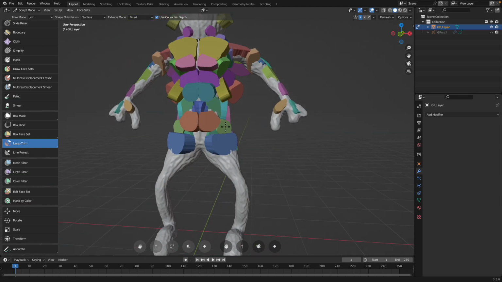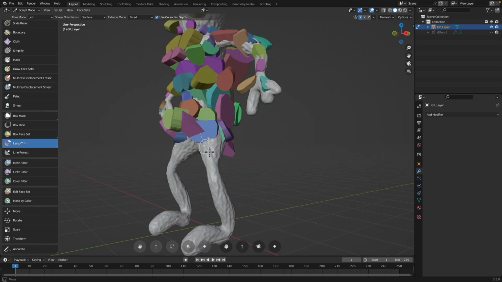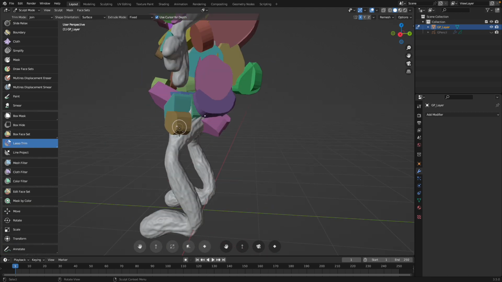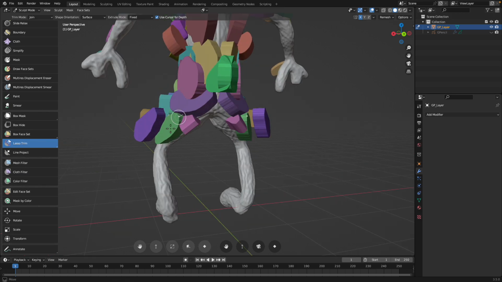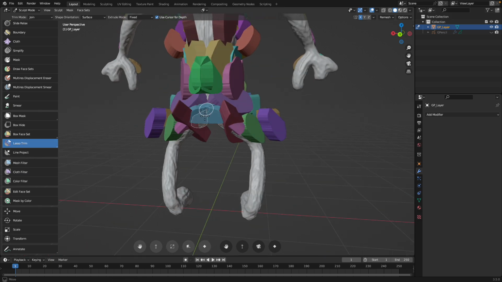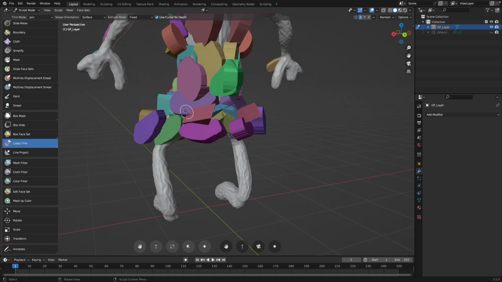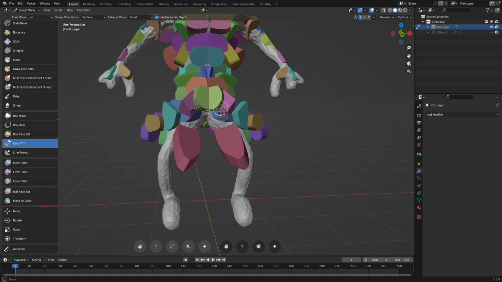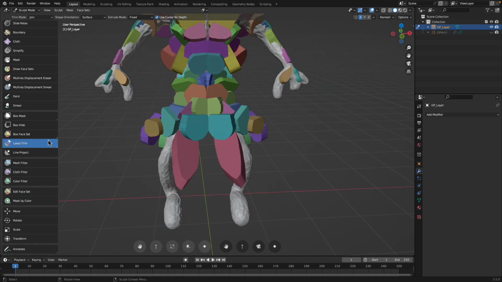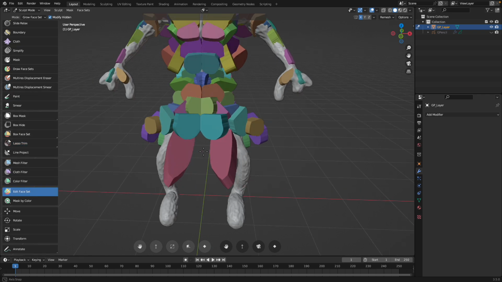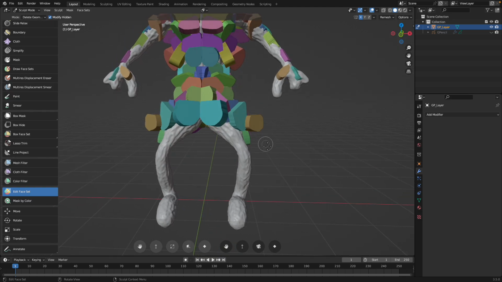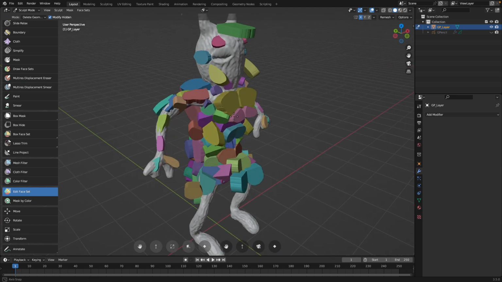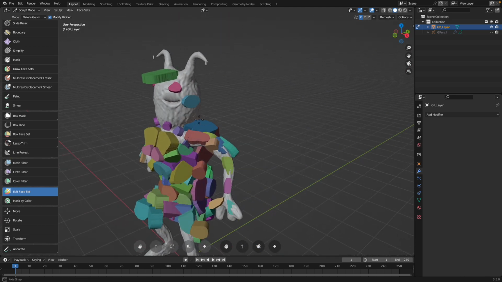Looks random, but if you're just an artist, it doesn't matter. It's random. You're having fun. If it's for someone else, they want it a certain way, so you have to follow that. Edit face set, delete. Oh, click and delete. Okay, delete the one you don't want. But anyhow, we have some kind of armor.